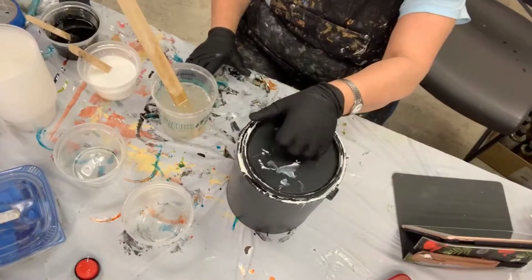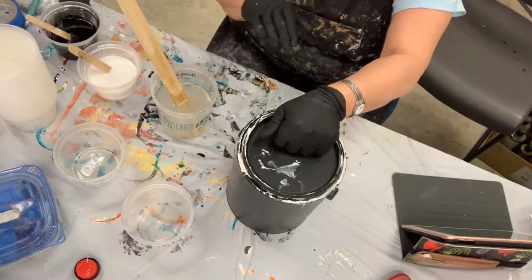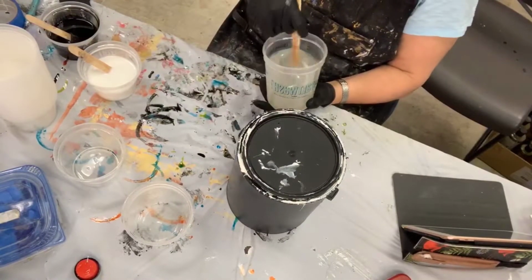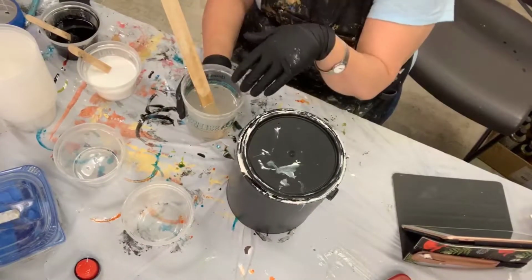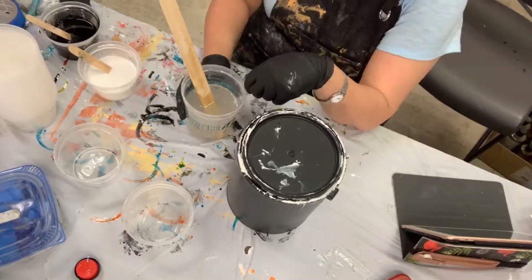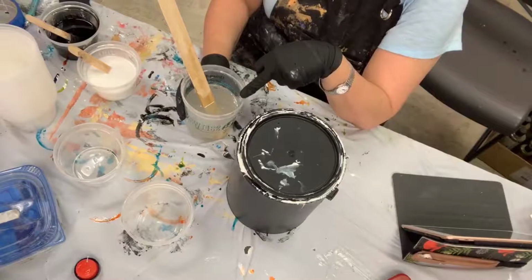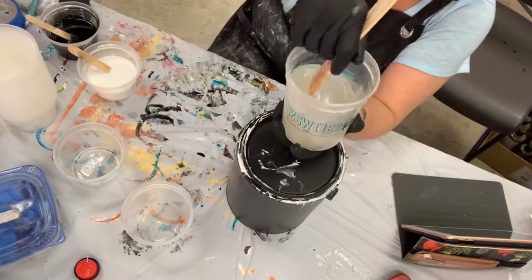Solvent-borne polyurethanes are the same way, except they're naturally yellow. If you open a can of oil-based polyurethane, it's yellow, and it's going to continue to yellow over time. Again, none of these pigments, except the bling, would actually work in water-based polyurethane. As far as I know, none of these pigments would work in oil-based polyurethane. This is designed to be a pourable coating.